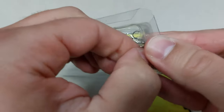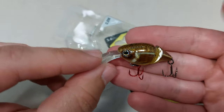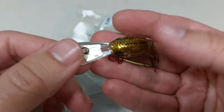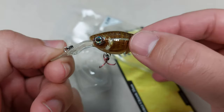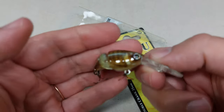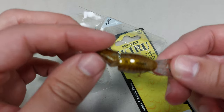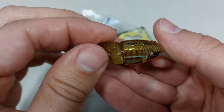A lot of people say that Spro lures are nice, and Spro is a top brand. This is an affordable lure coming in at around 6 euros. I don't know how the action will be, but the lure has a lot of quality at least in the hand. The hooks are very sharp, the bill has very clear plastic which is always a good indication, and it also has markings everywhere. The action on the tail is a little iffy — it goes up and down — but it has a solid look and it feels like it will be catching fish.